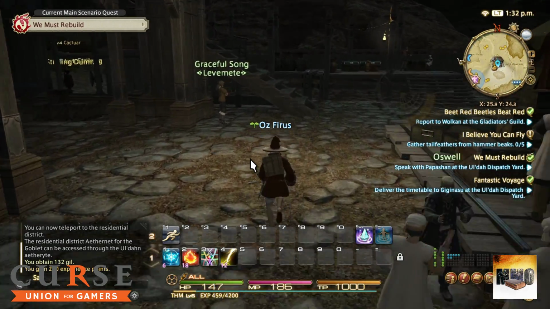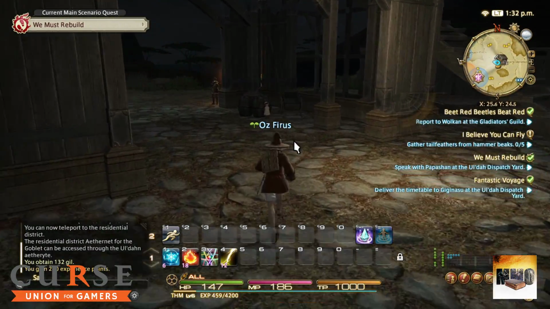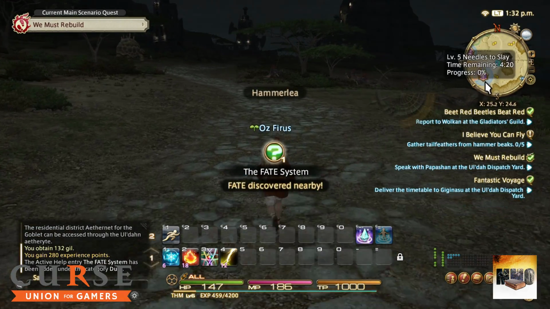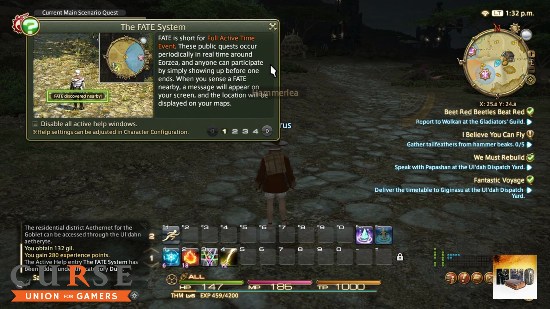Not only do you have all these quests that you can do on the housing and all that, additionally, you have this blue item here. It's called Fates, and I'm going to explain real fast. Fate is short for full active time events. There are mini events that you will find as you go all over the place. There are so many, look, 1, 2, 3. There are lots of them. Now, these public quests occur periodically in real time around Eorzea, and anyone can participate by simply showing up before one ends.